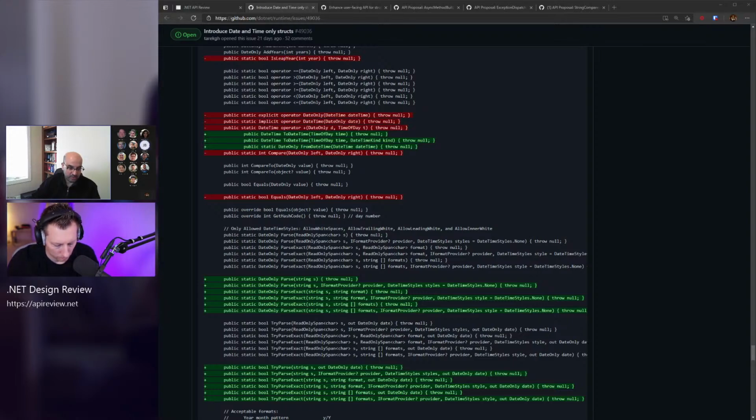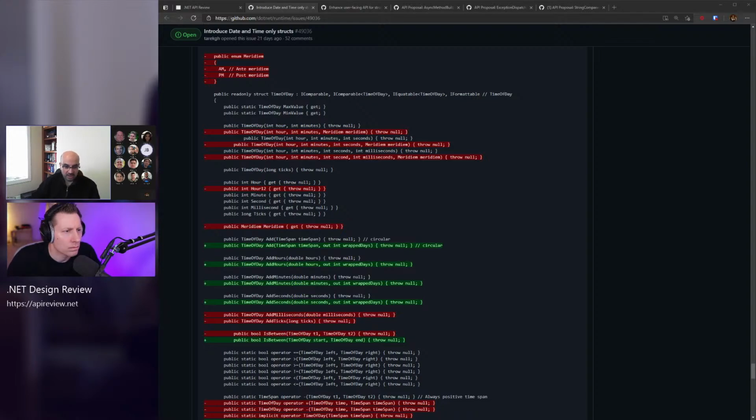I think that's all for the DateOnly and for the TimeOfDay. So we removed the Meridian enum, and we have removed all constructors that take the Meridian. Also, we have removed the... Is this clear, guys, or am I going too fast, or should I slow down?